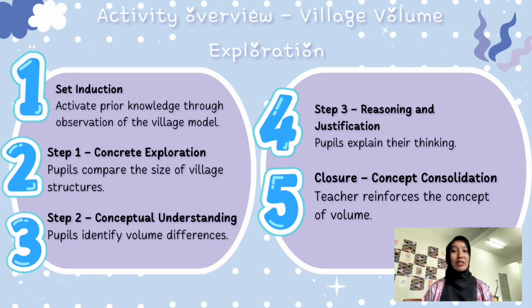This activity consists of 5 main stages. During the set induction, pupils observe the village model to activate their prior knowledge. In step 1, pupils compare the sizes of the buildings. In step 2, pupils identify which building has greater or smaller volume. In step 3, pupils explain their reasoning to develop mathematical thinking. Finally, in the closure, the teacher reinforces that volume refers to the space occupied inside a three-dimensional object.